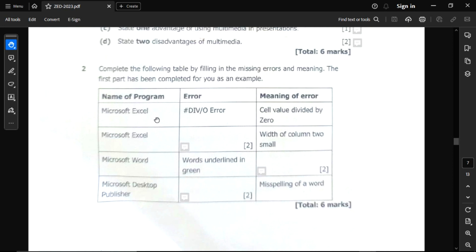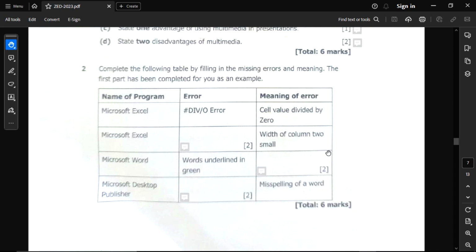So the first one has been shown for us. The program name is Microsoft Excel, and this is the error, and we have been told the meaning of that error. This hashtag DIV/0 error means cell value divided by 0.